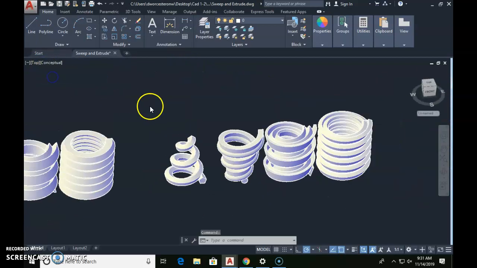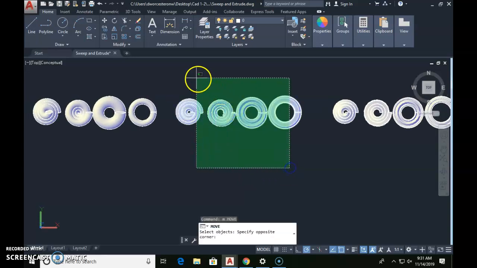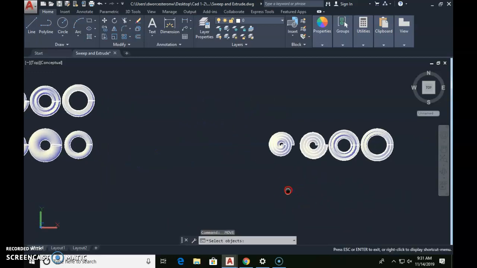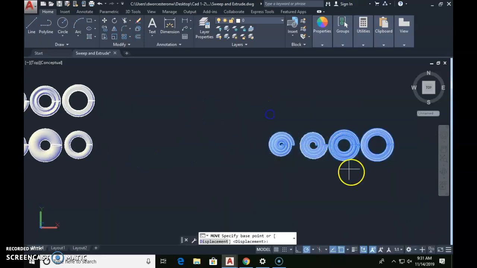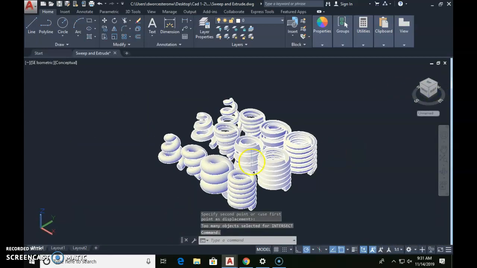To finish this thing up, I want you to put these all so they're stacked on top of each other, looking kind of like what ours did before. So we'll move this one over to there. We'll move this one right to there. We'll put that in an isometric view, and you'll save that. And I was not recording that whole time. What? Or was I? Oh, yes, it was. Save this as extrude sweep or sweep extrude.